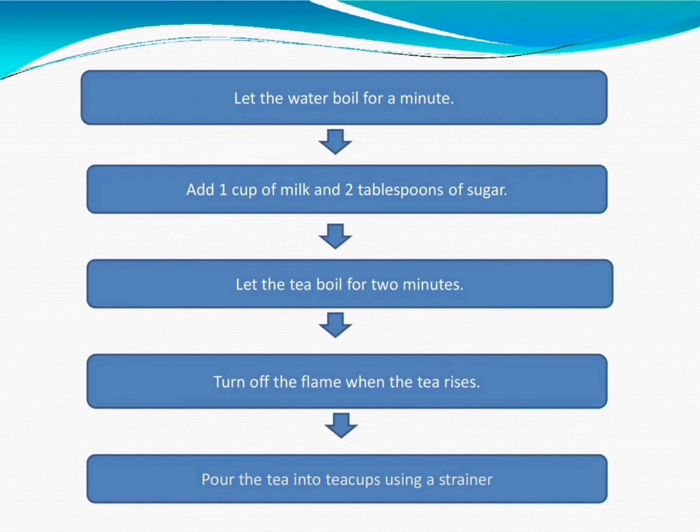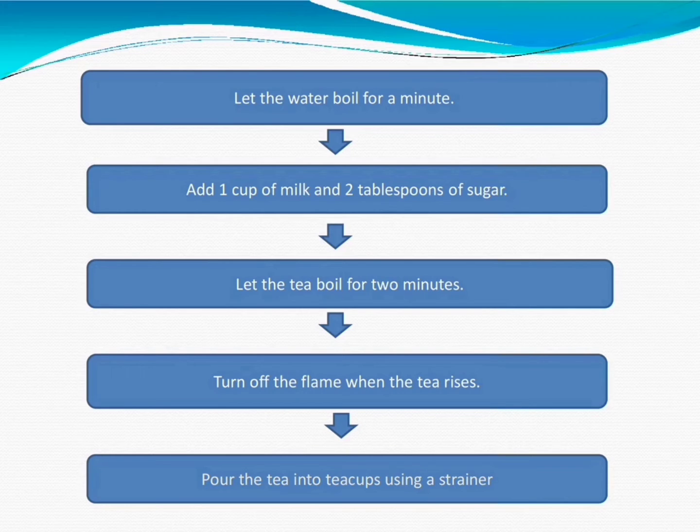Step by step procedure to make a tea. Whether you will get tea at once? No. You need to follow these steps. One by one you need to follow these steps. First you need to keep the vessel on the stove. You need to switch on the stove. Boil the water. You need to wait for the water to boil.